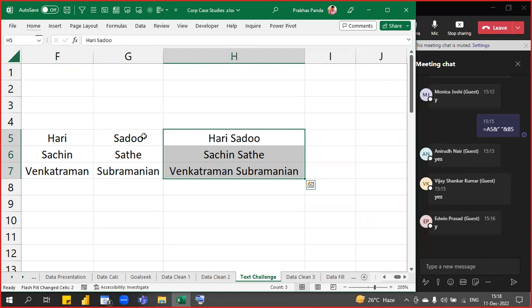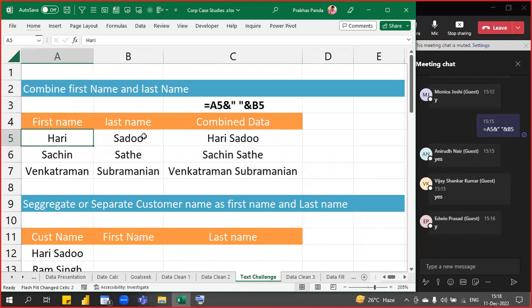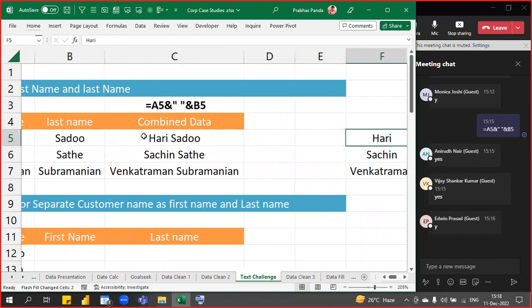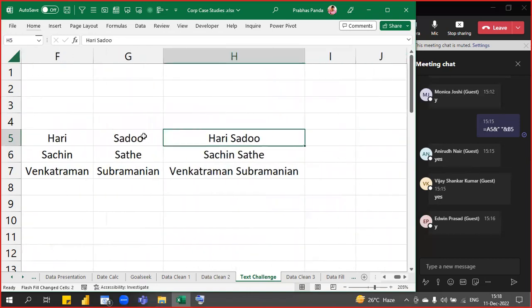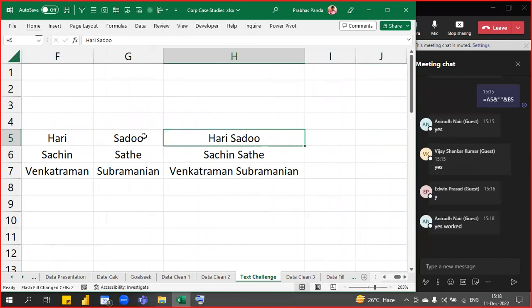Is it working? Check it out. Just copy paste the data towards the right side, first name and last name, and try to go for one column over there, naming called Hari Sadhu, then hit Control E. Is it working? Yes. So Anirudh has confirmed this is working. So this is the beauty of one more usage of our Control E. All right. Now I'll tell you one more thing. Just watch my screen for a minute.